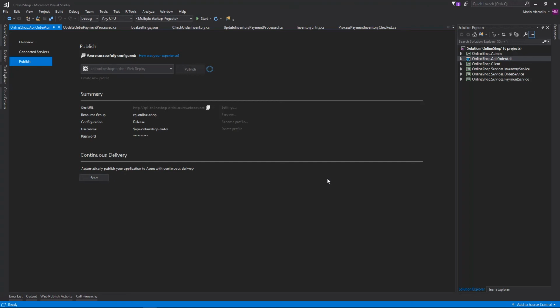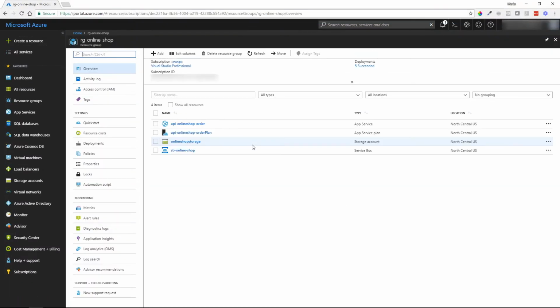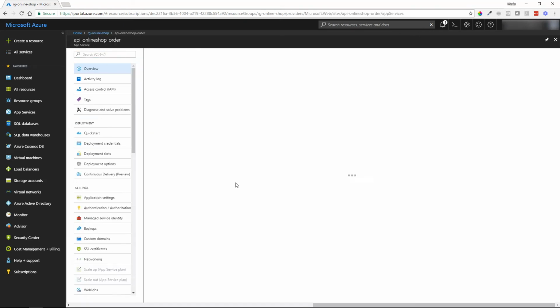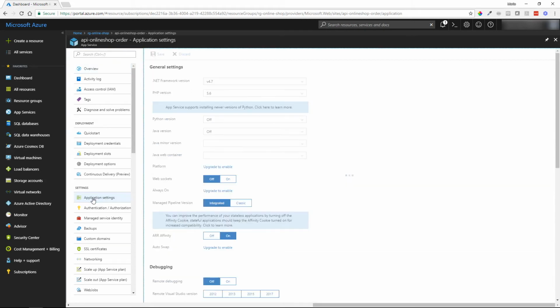So while this is happening, we should go and examine our resources on Azure. Okay, we see that the app service plan and the app service have been provisioned already. And let's take a look at the app settings on the app service.